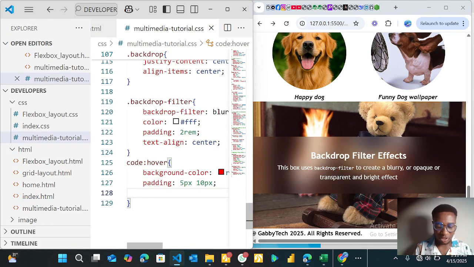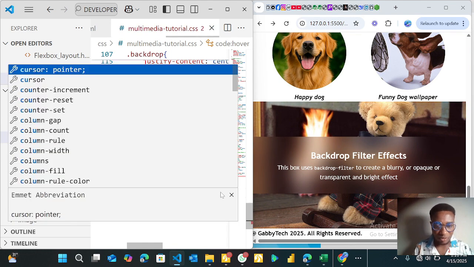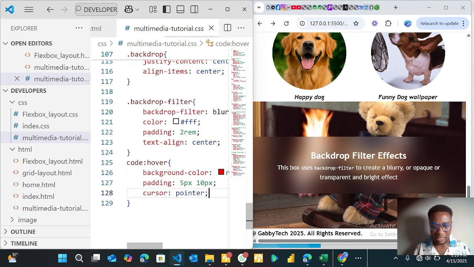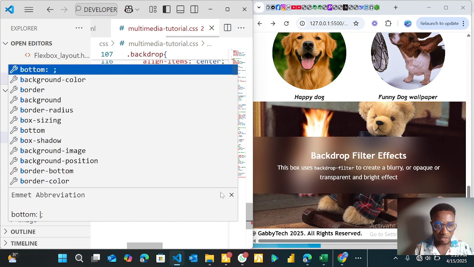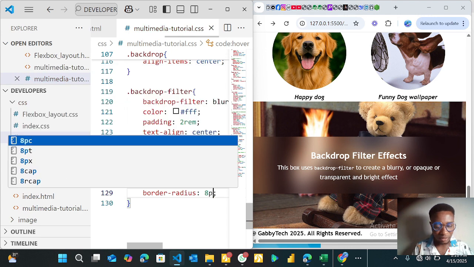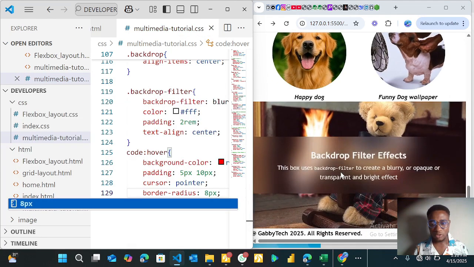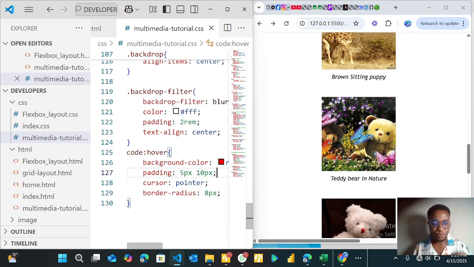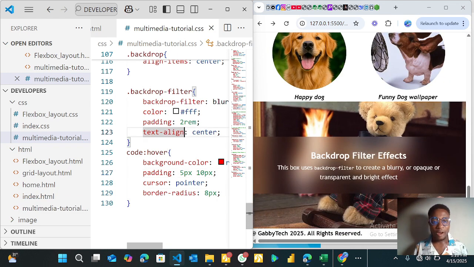All right. Just for your learning pleasure, tell me what you think about this. If you still want, make cursor to be pointer and then add the border radius to it as well. All this happens only when you hover on it. So border radius of about 8 pixels we still do. So you see the effect, you notice it now. So when you hover on it, it is that way. That is for the code. I want you to notice that code.